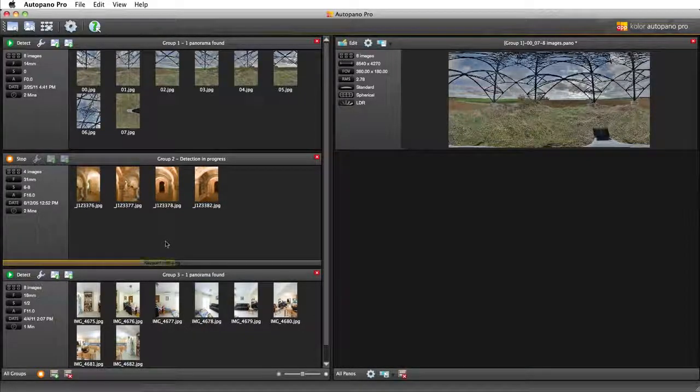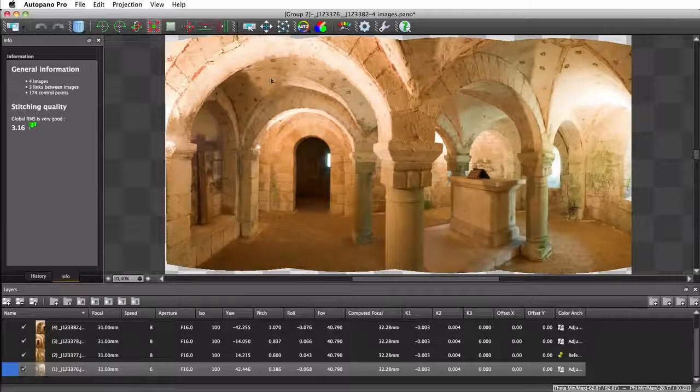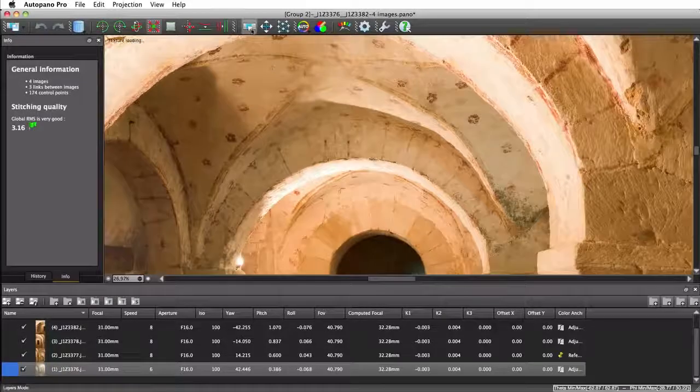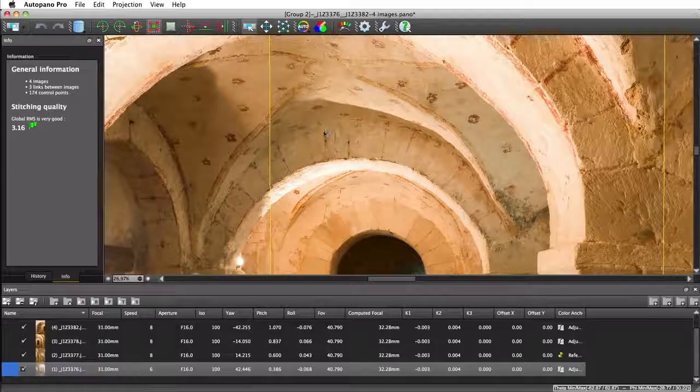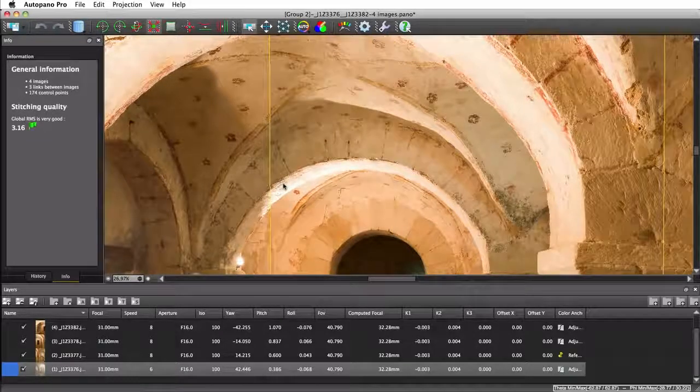Autopano stitches the following example automatically in a satisfying way. However, if we take a closer look, we can see that the pictures don't perfectly match. We can improve the outcome by looking at the way Autopano bends the pictures in order to stitch them together.